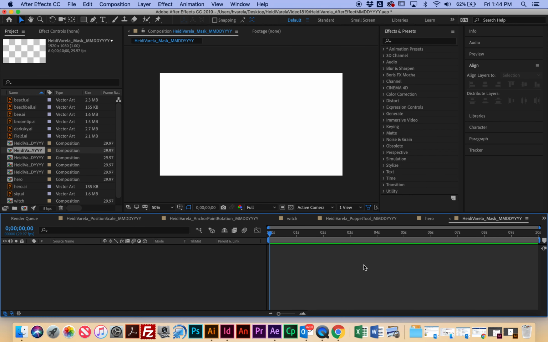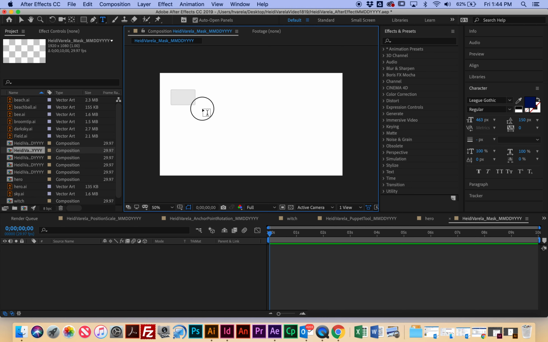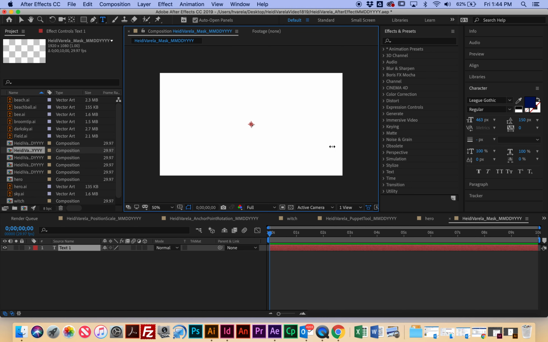All right, so we're going to create our assets for this one. We're not going to import anything. So the first thing I want to do is create a text box. So with this text box, I'm going to pick the T tool, which is the horizontal type tool, and I'm going to click and drag to create a text box. So unlike Google Classroom, where you just start typing, there's already a cursor, you actually have to create a box that's going to be big enough to hold your type.